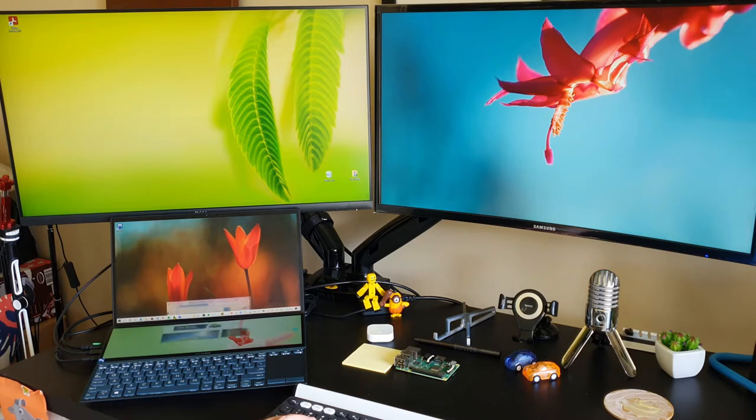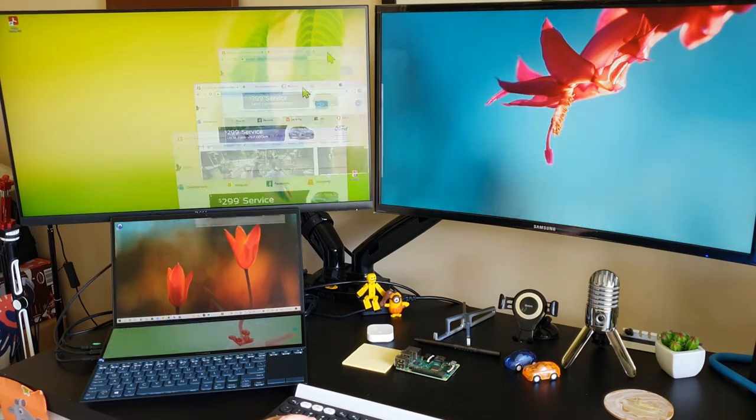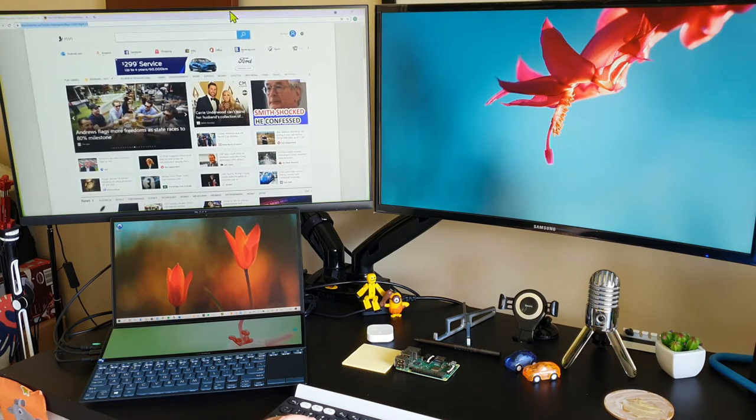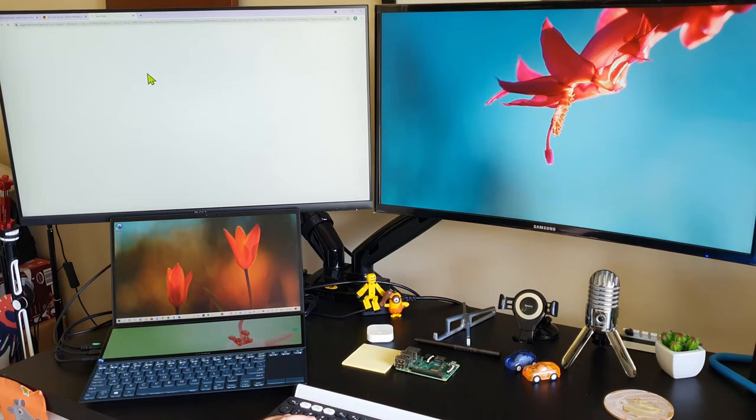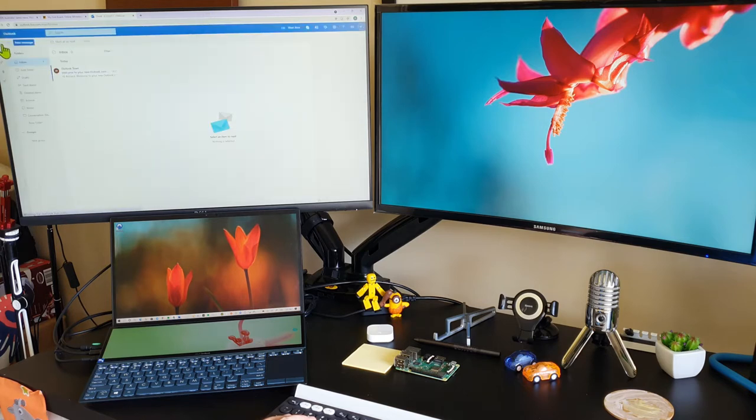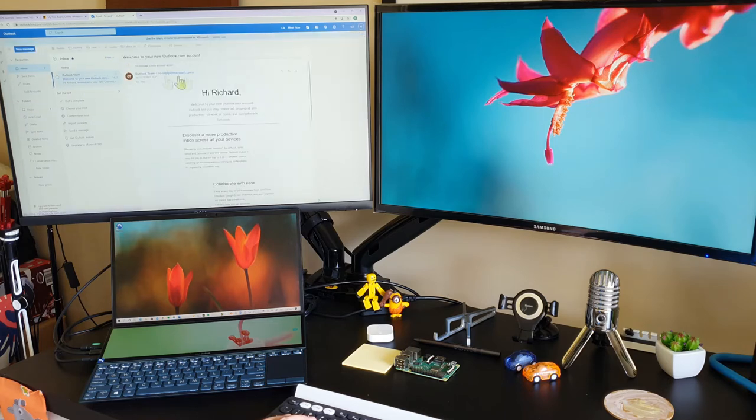Okay, up next, I'm going to show you how I use these two external monitors configuration to do my office work. I typically run Outlook email and calendar. And of course, this is not my work account. That's why there are not many emails and no calendar entries. I'm just simulating to show you what I'm normally doing.